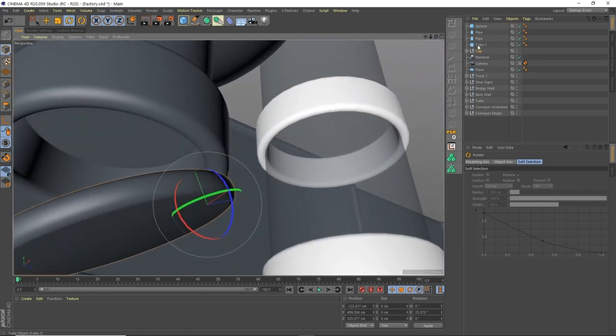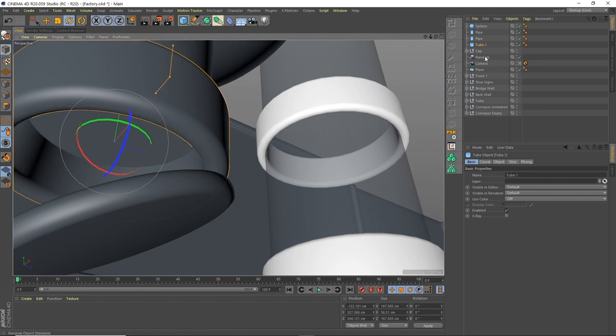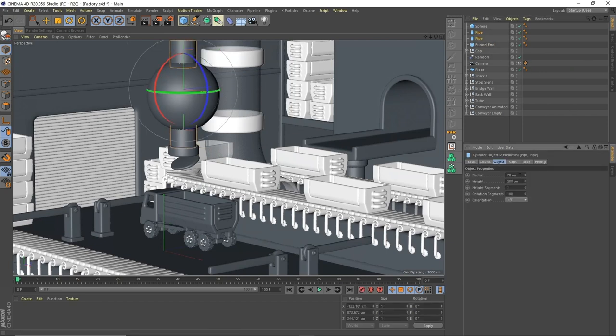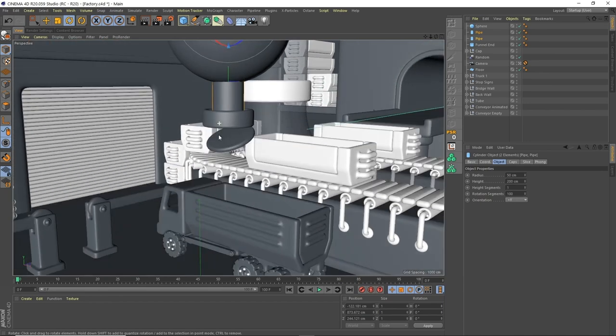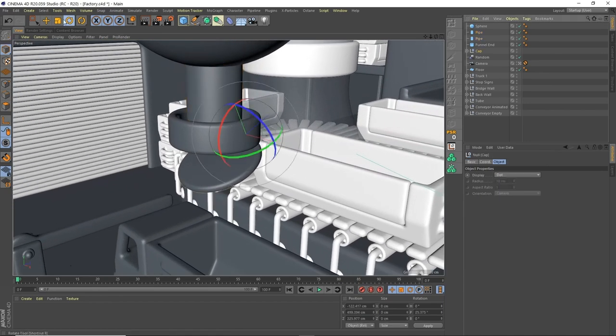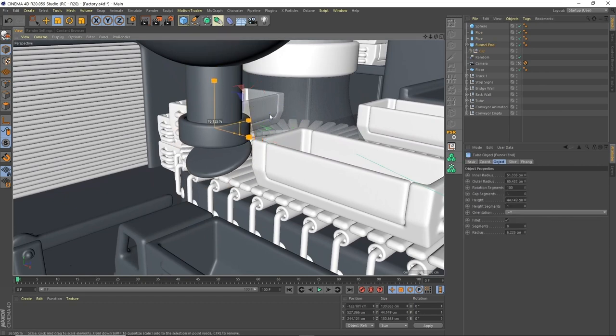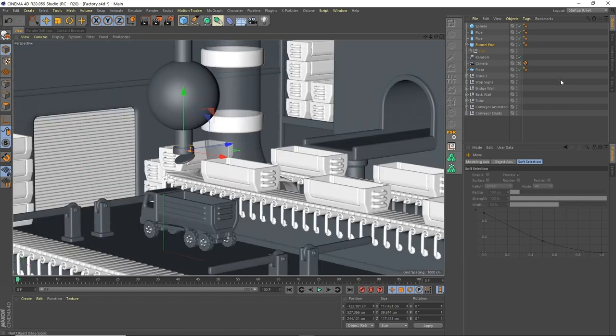Yeah. And that tube, I'll just call that funnel end. Okay. And that's that. I might actually make all of this a little bit thinner. So let's make this 50. And then we'll just scale this down, actually. Not the cap, we'll put that in there. Just scale all of this like that. A bit too intense, I think.